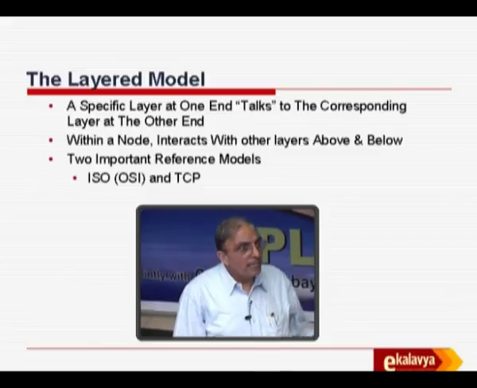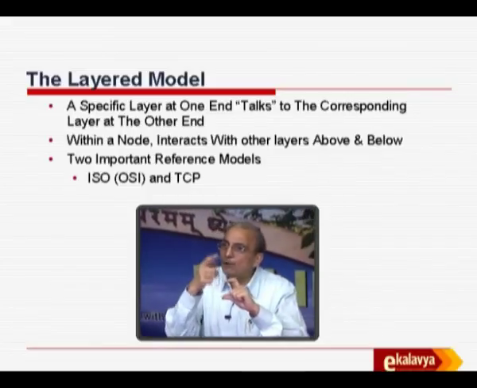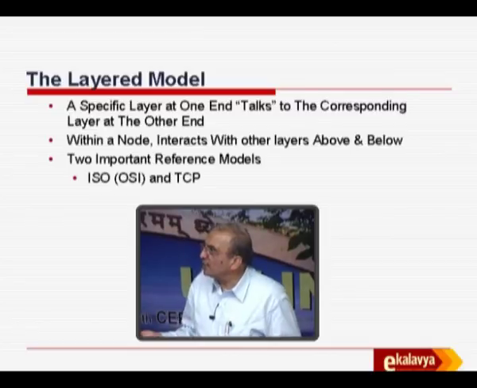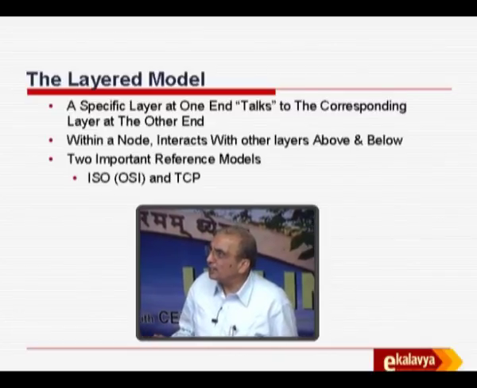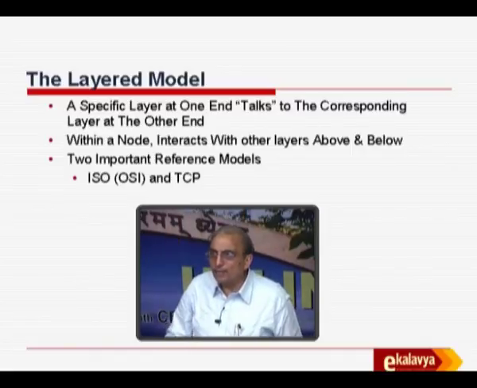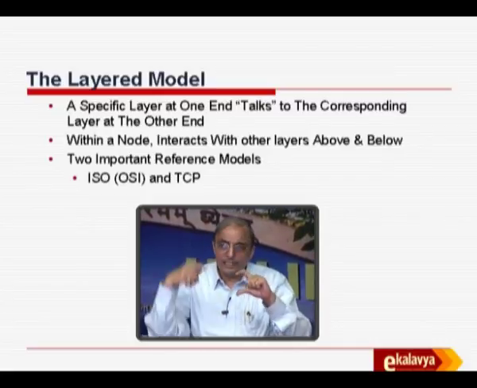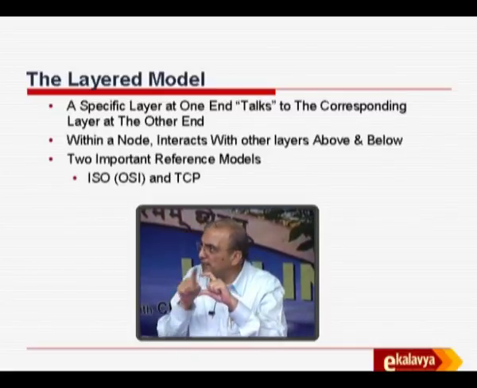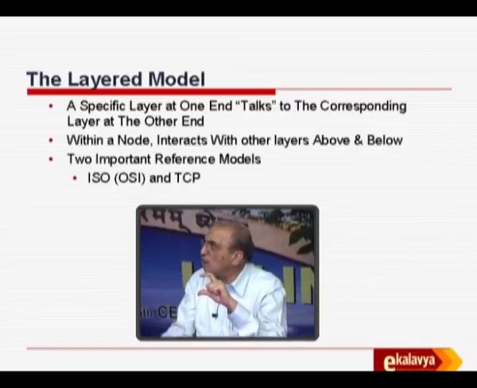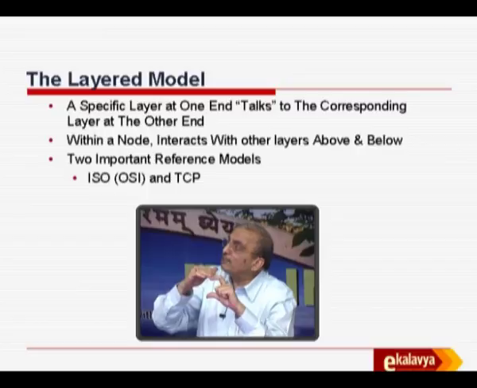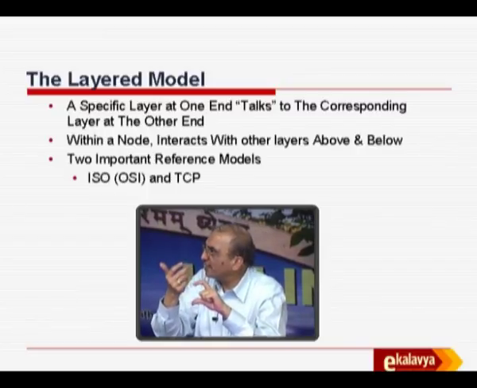Within a node, each layer will of course have to interact with a layer above it and a layer below it. Otherwise there will be no communication. Layers are not isolated completely. There is a single protocol stack which achieves end-to-end communication, and I have layered it for my convenience. So let's say I have a fifth layer, on top of which is sixth and below which is fourth. Then this layer must communicate to the fourth layer in order to accomplish something, and in turn must communicate with the sixth layer to receive some work from the sixth layer. Assumption is that the work definition starts at the highest layer and implementation of communication happens at the bottommost layer. All layers are merely isolated in functionality.